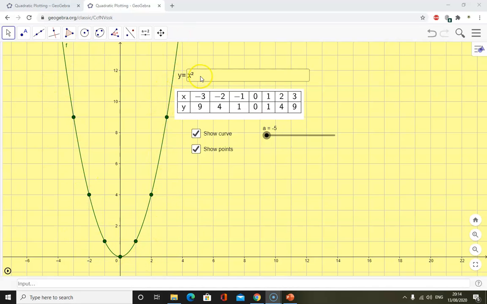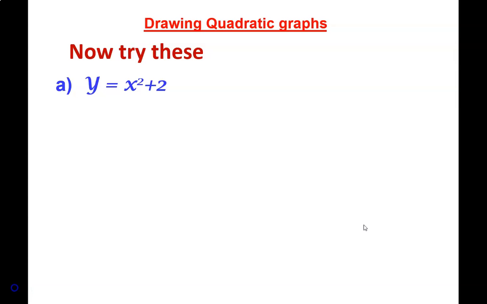All you need to do when you got an equation, if you want to plot and draw the graph so that you can visualize the shape of a quadratic function, is take a table. You need to take x coordinates, good numbers, for example between minus 3 and 3 in our case, and you need to calculate y coordinates. Minus 3 squared is 9, and then you need to plot those points and join them together. This is how you draw a quadratic graph.